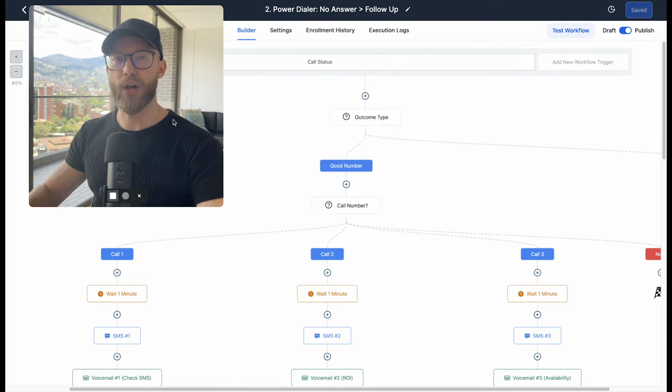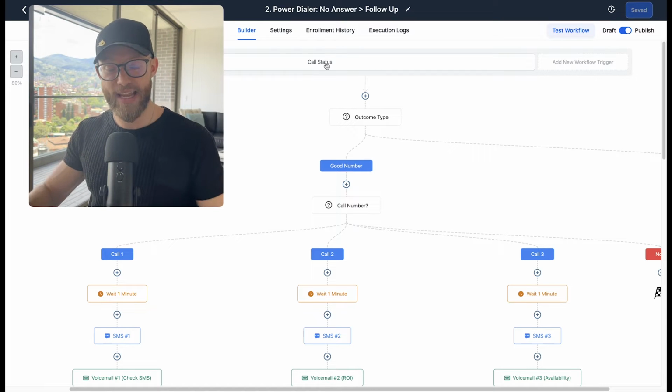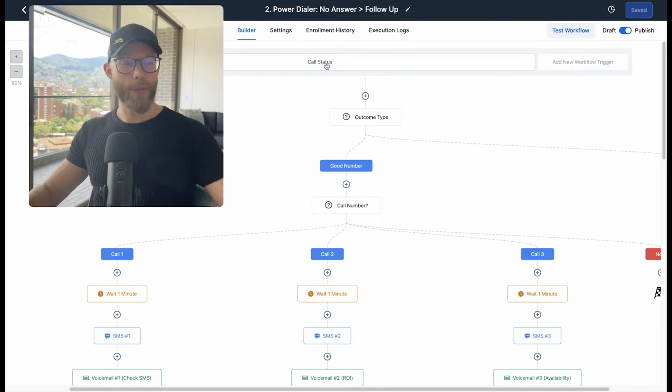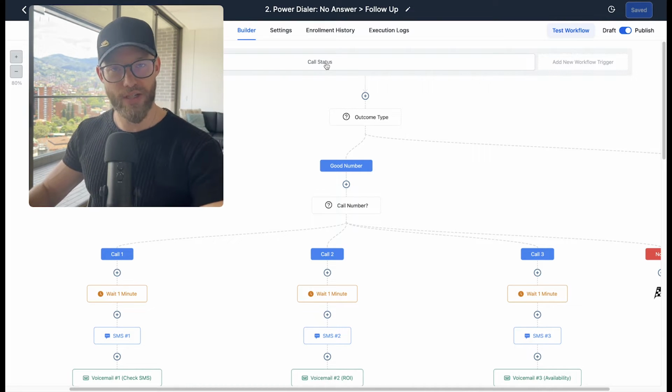The next one that we want to look into is the no answer follow-up campaigns. So let's say you call someone, they don't answer. That doesn't mean that they're not interested. And most people never call these people back. But at the end of the day, you're talking to business owners. These people might be out on a project. They might be busy. They might have staff meetings. You have no idea what they have going on. So you want to make sure that you automatically call them again, right?